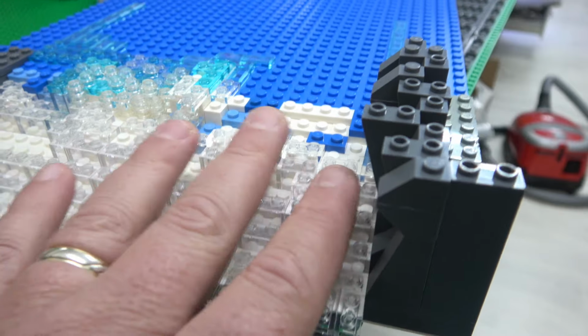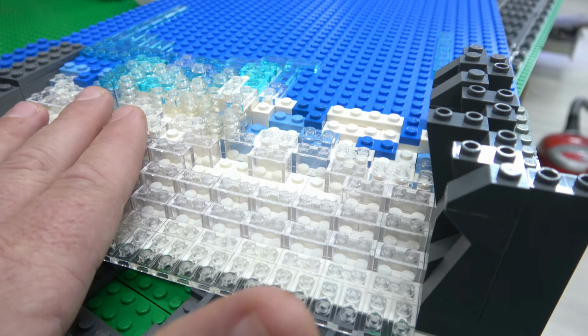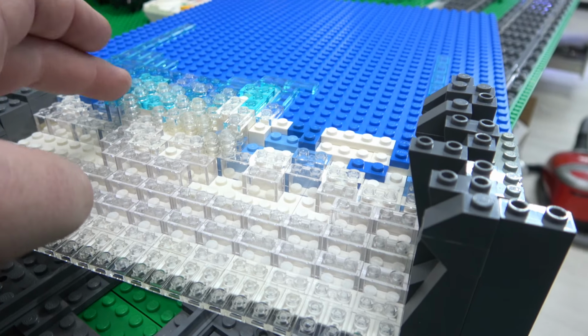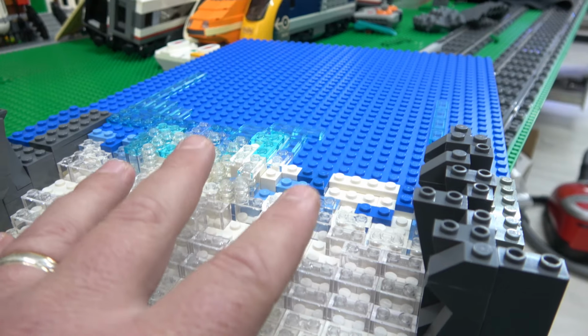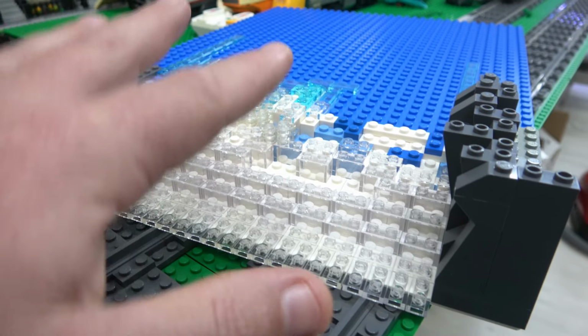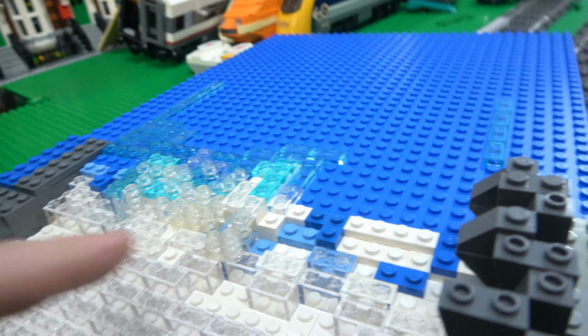So everything that's on this front section here is going to be covered with either clear or light trans blue, and then I will layer it with studs, and I just think that helps with the overall effect, the water effect.